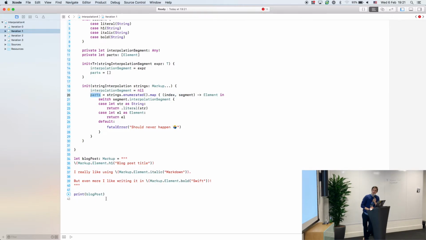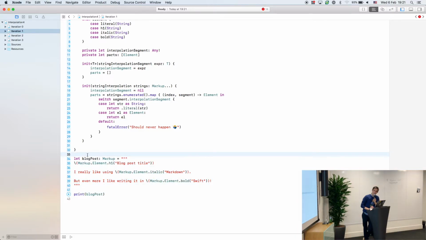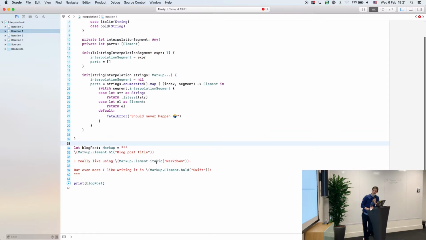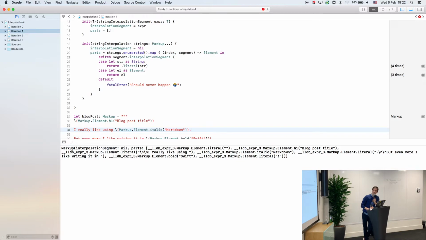And now we can write our blog post markup. We can actually write it using this element. So we make a header, then we make something italic, and then we make something bold. And then let's run this. Yeah, and as you can see, in the end, we get a markup object with all the parts.